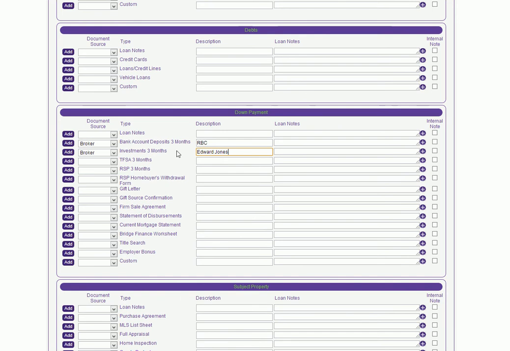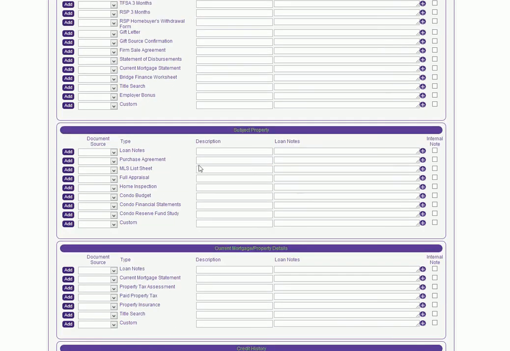For subject property, we know we need our purchase agreement and the multiple listing service list sheet. You may or may not require a full appraisal, so for now we'll leave it out, but if we require it, we will add this later as well.